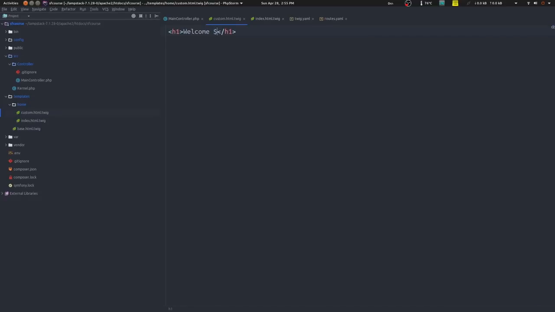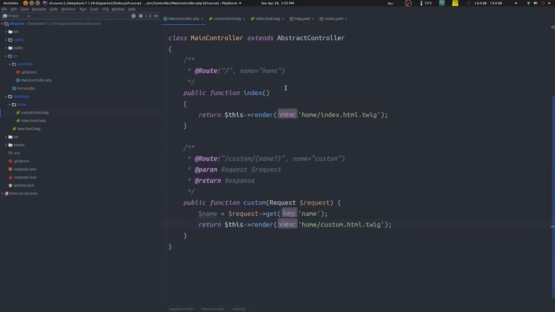As you can see, it's just going to give me a welcome. Well, you can just not do name like this. It's not going to work because it does not even know what name is. So what we have to do is, from the controller, we have to tell it that we need to pass this name to this view so that this view can be able to use it. Now, how do we do that? All you have to do is send everything in the second parameter in the render function. I'm going to put a colon after the name. I'm going to send an array, which is going to be all the data that I'm going to need. And as I said, I'm going to give this name.